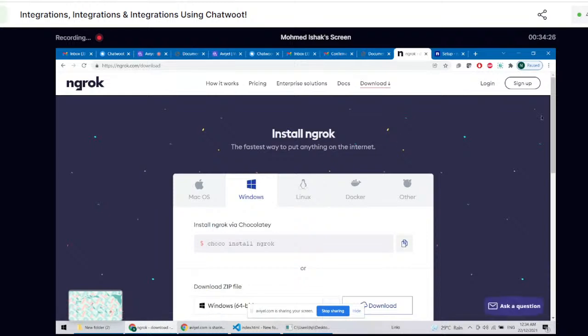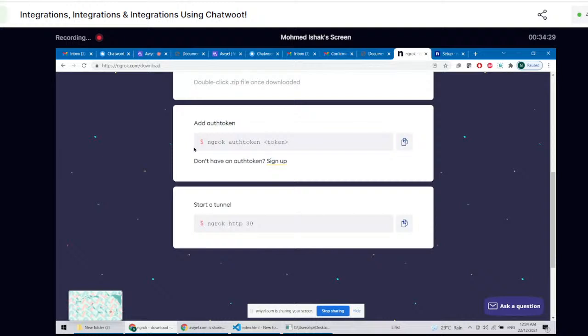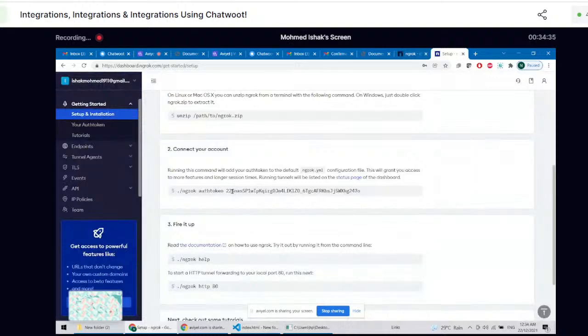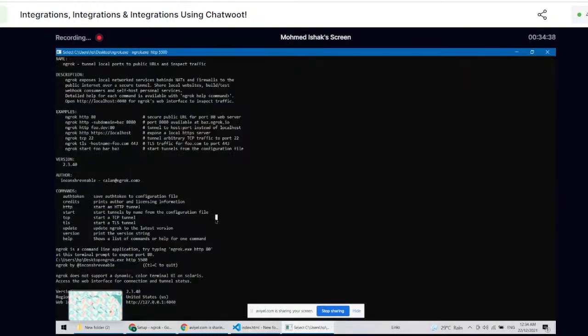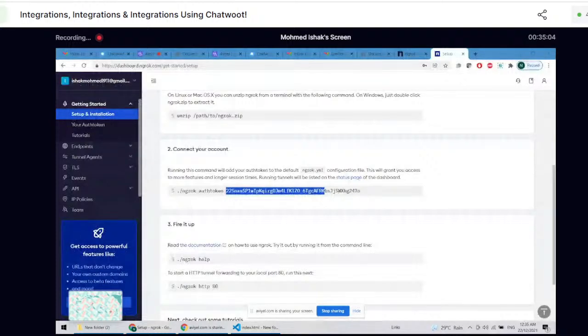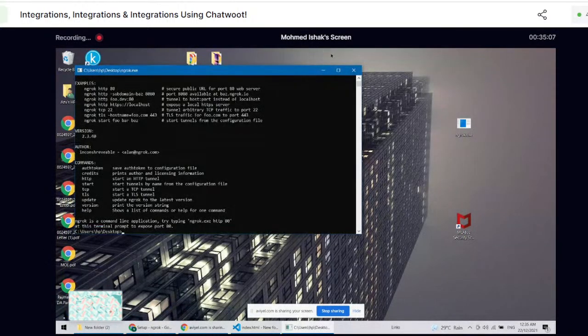This is the live debug session, guys. Okay, it's ngrok authtoken and then your token. I think this is my auth token, so I'm going to press Control C, which breaks the connection. We have to wait a bit. Everything is right, but we need an additional step. I'm not supposed to do it as a normal user. I have to do it as an authorized user to get the extra power. Control C to quit, but it's not quitting. Maybe I should just close this. But if I close this, is it going to work? Let's see.